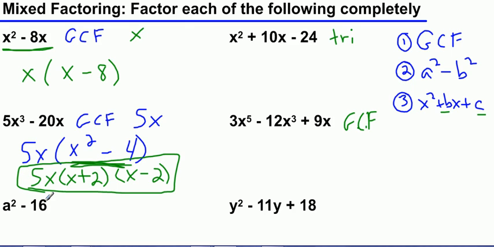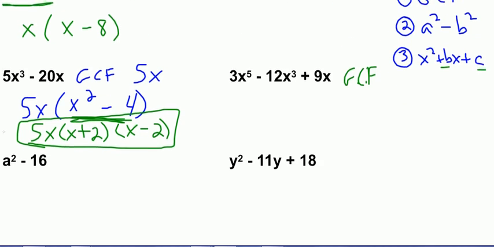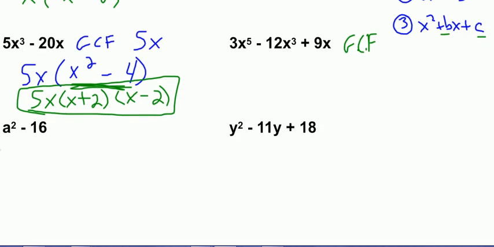I was sort of waiting to hold off on that, but I put it in here by accident, so we'll go ahead and live with it. You always start with the GCF. After you take the GCF out, you might find that there's something left behind that can be factored, and that's what happened here. This next one over here is actually a little bit easier because it's just the GCF.